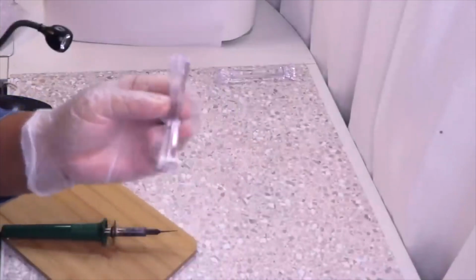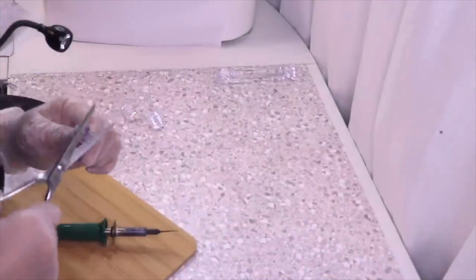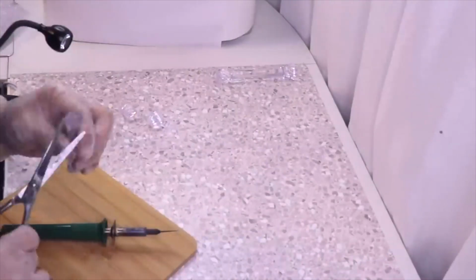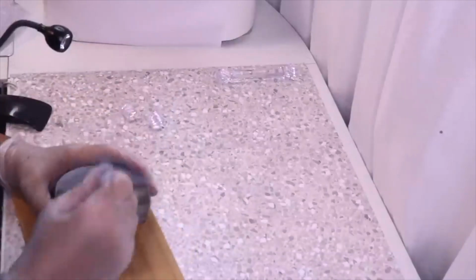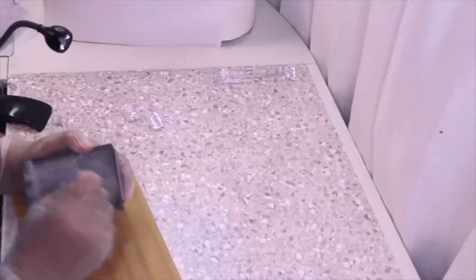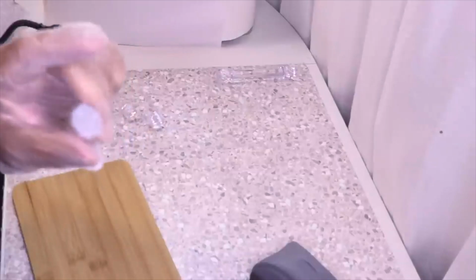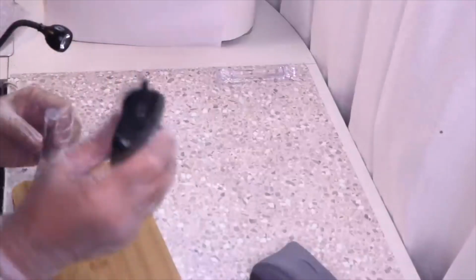Okay, and now we have this. So what I want to do now is just clean this up. Again, you can take some scissors, go around the bottom. Again, if you need to, you can take your sandpaper and smooth it out. Now, because of the sandpaper, it did turn white. So again, you can spray some clear spray paint on it, or you can use your UV resin.